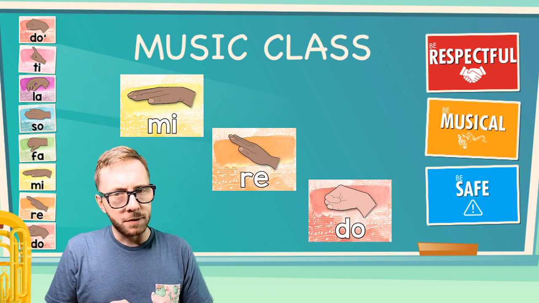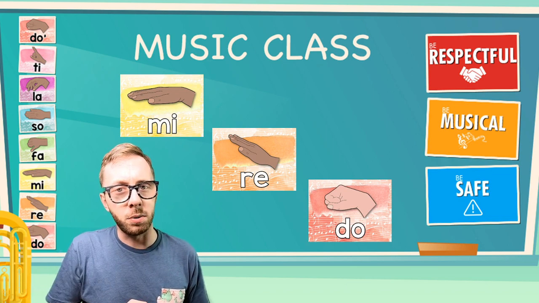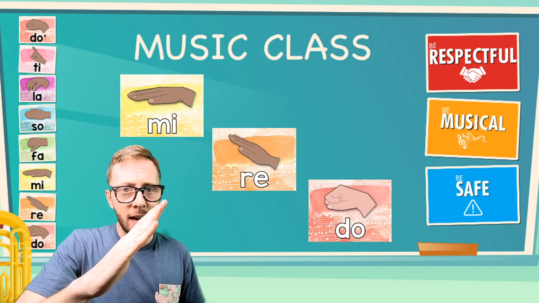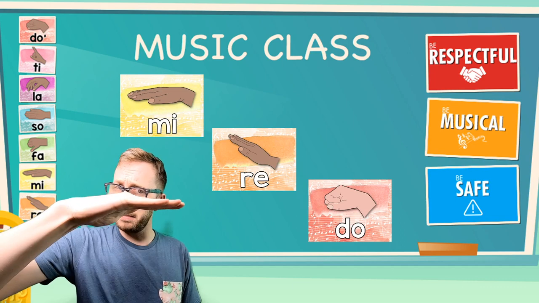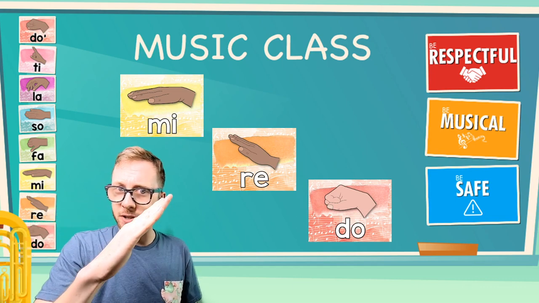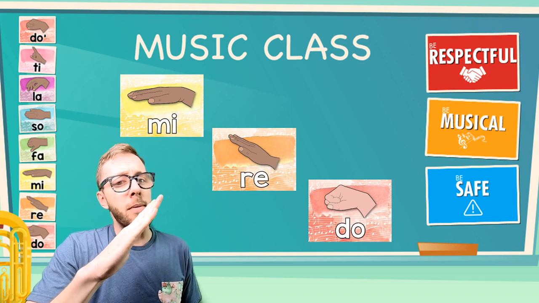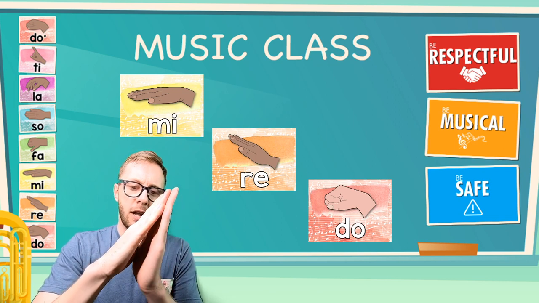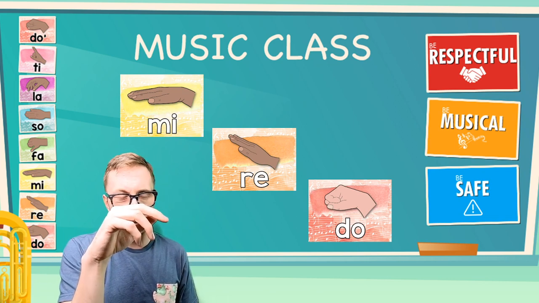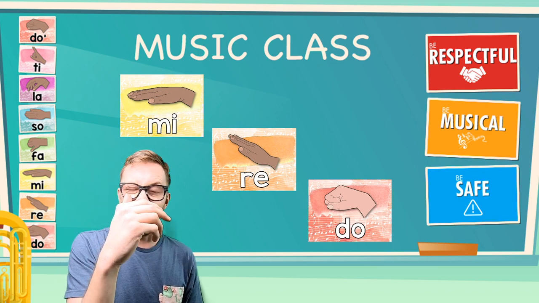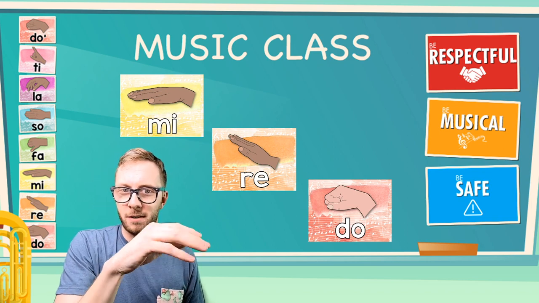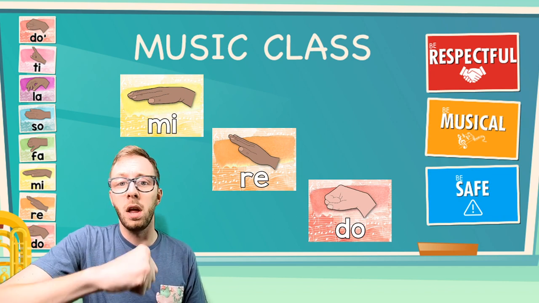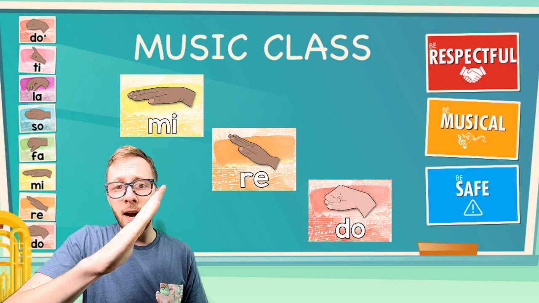Well, right before we left, we found that there was a note in between do and mi, and that note is re. Now, re looks just like mi, but you're going to take your wrist and drop it so that your fingertips are pointing up. Now, remember, when we use our hand signs, I always like to make sure that we're using strong hand signs so that our hands are nice and firm, nothing like this, because sometimes when we do our hands like this, it's hard to tell what we're doing with our fingers just flopping around. So I try to do nice, strong hand signs, just like these pictures up here that I have for you, okay? Do, mi, re, do.